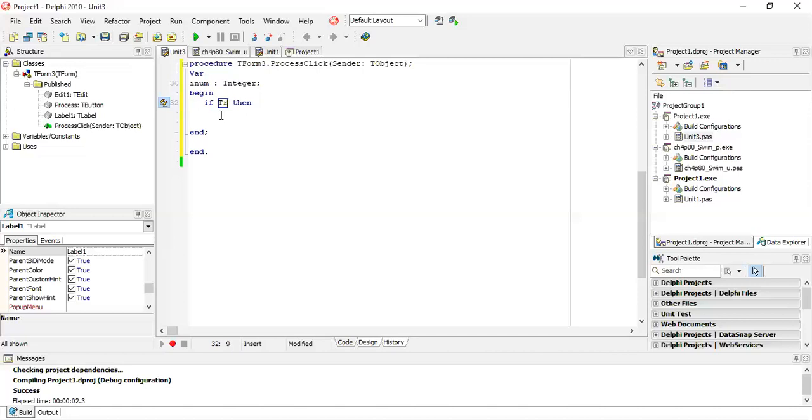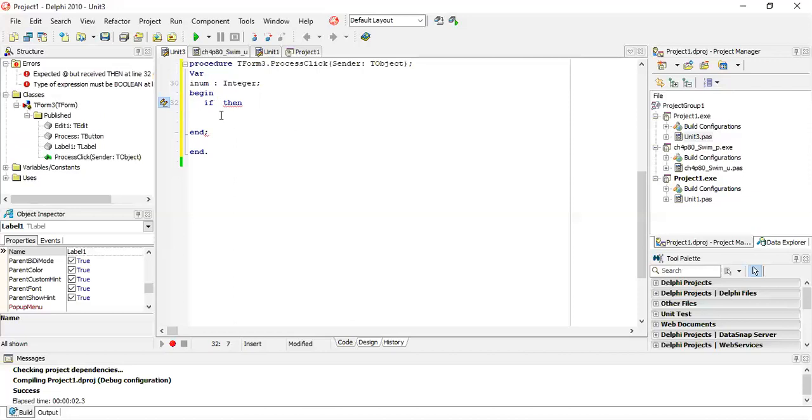On this if, we want numbers that are less than 50, and on the else we will be looking for numbers that are more than 50. Our variable here is inum, so let's quickly assign our inum to edit 1.